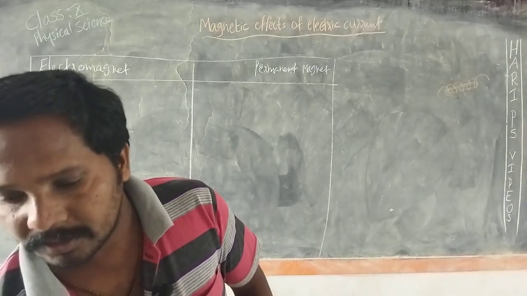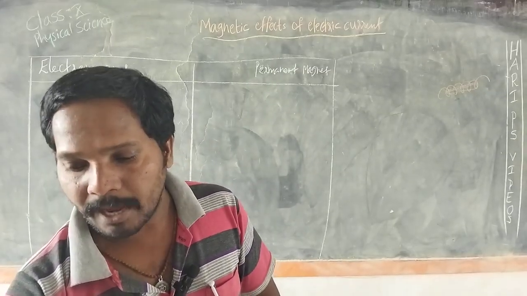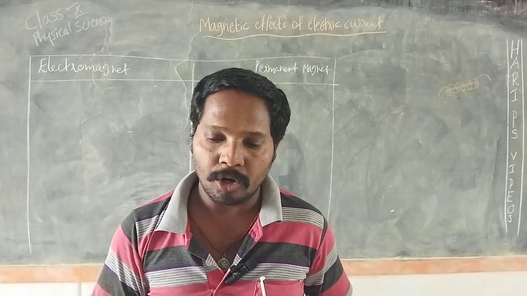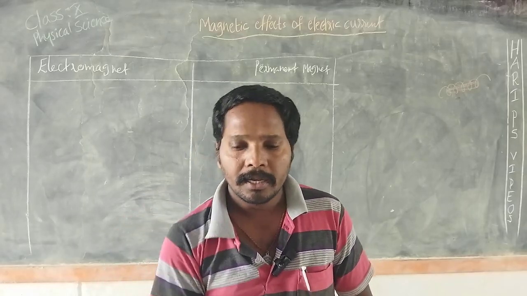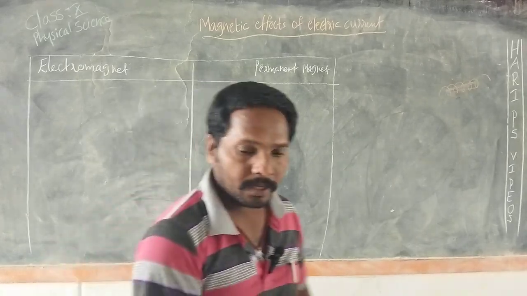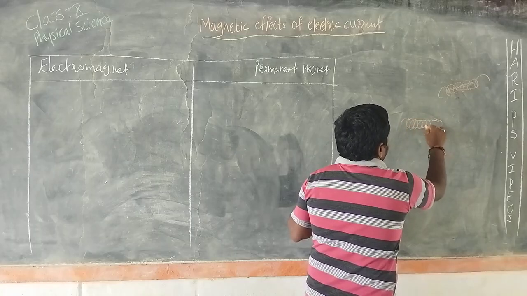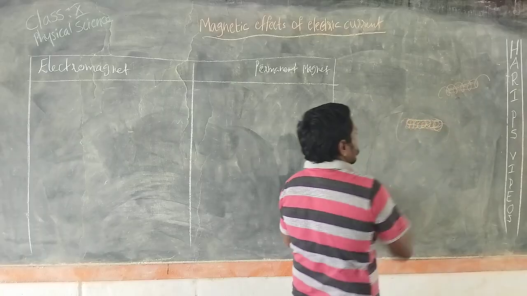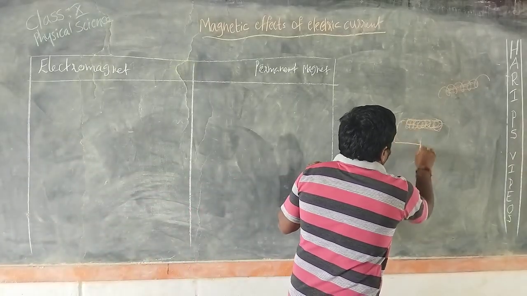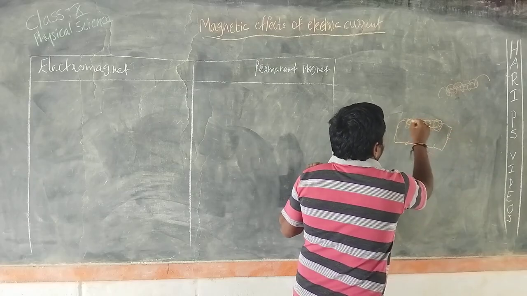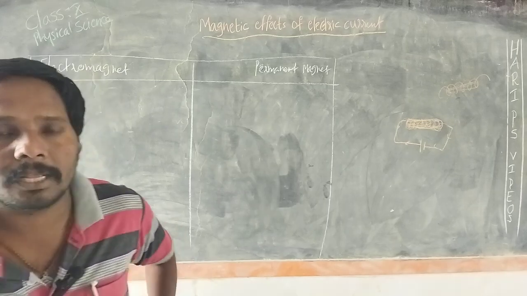An electromagnet is a magnet consisting of a long coil of insulated copper wire wrapped around a soft iron core, that is magnetized only when electric current passes through the coil. So when we wrap insulated copper wire around soft iron and pass electric current through it, the soft iron turns into a magnet. Such a magnet is called an electromagnet.